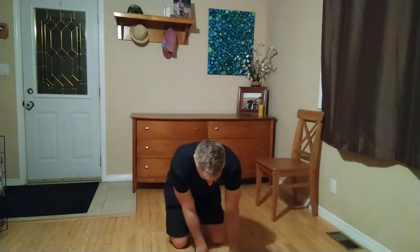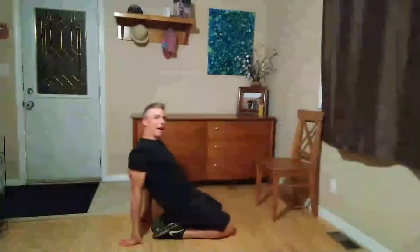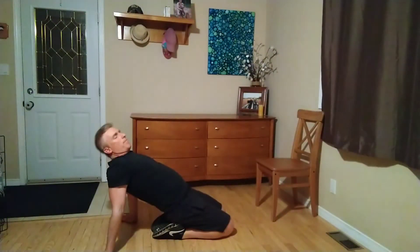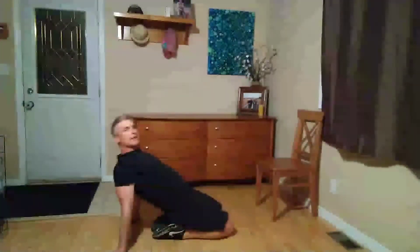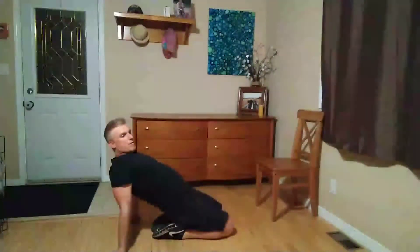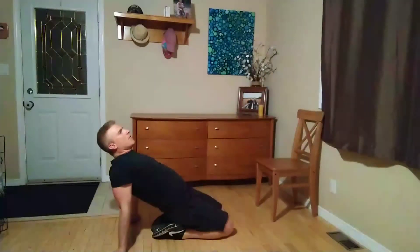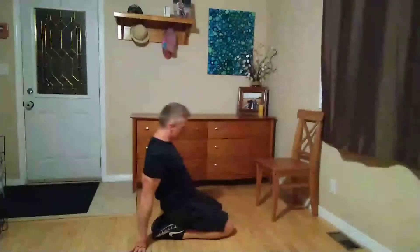Now we're going to come up and sit. Sitting up on our heels, toes pointing to the floor — I'm going to go flat feet. We're just going to lean back. If you can go back farther, by all means go back farther. All you want to do is find a nice stretch in your quads on the front of the legs. You might even feel this in the front of your shin a little bit. Toes are pointed. Coming back up — walk ourselves back up. Great job.